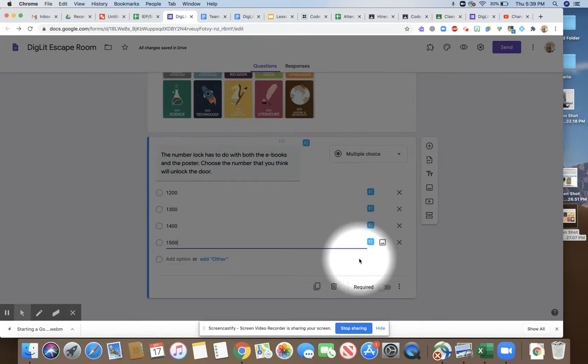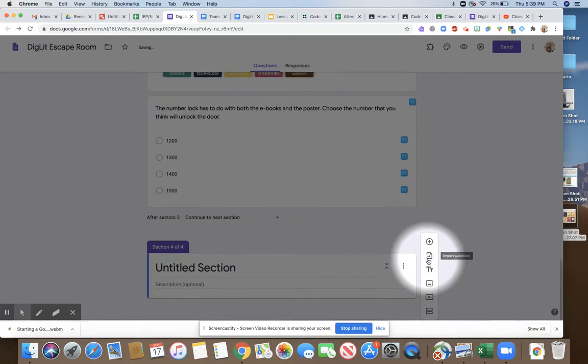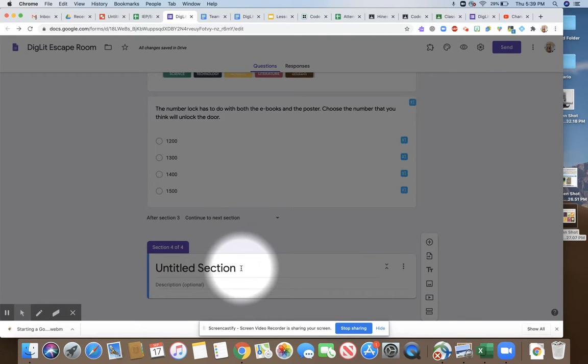Now, what we're going to need to do next is add 2 more sections that are going to go after the question. So then from here, I'm just going to add 1 section. And this is going to be the section that students will get to if they have the incorrect answer.